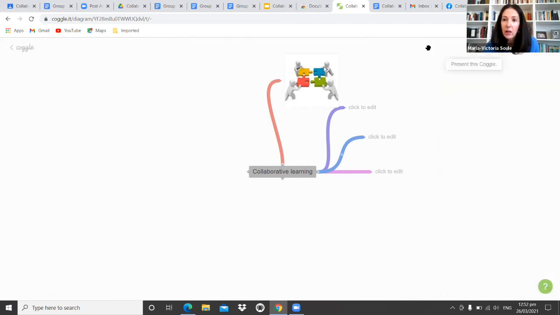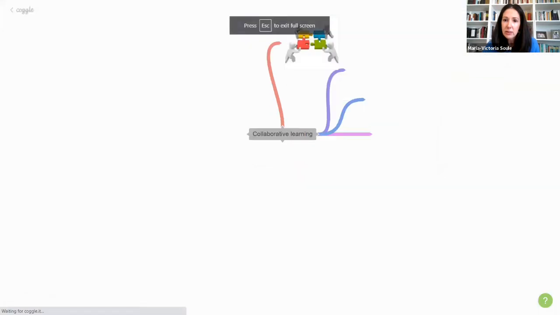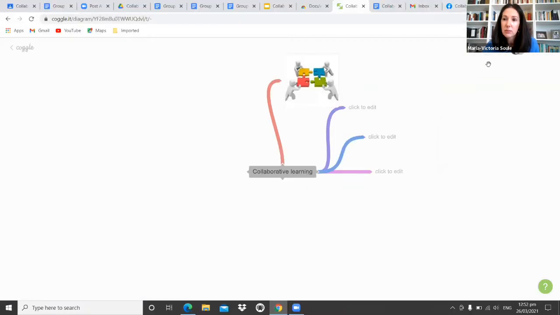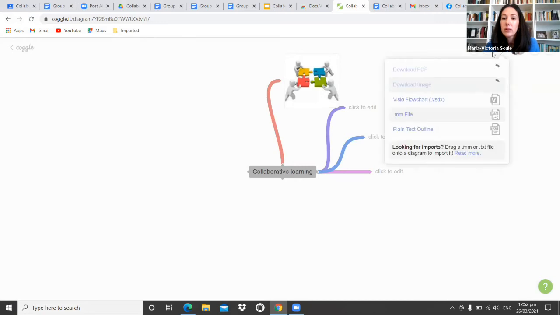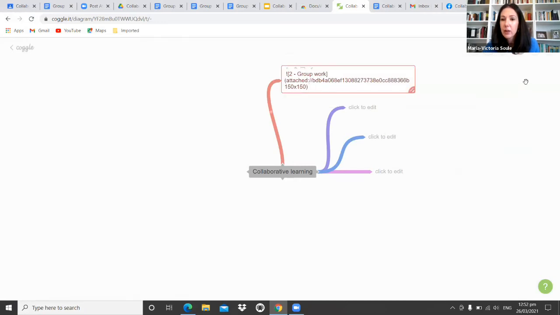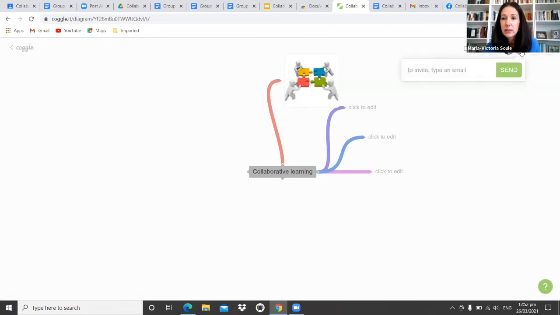So you can also present this Coggle, okay? You can share it, you can download it as a PDF or as an image, and you can send it to somebody else, okay, as I mentioned before. So I will send it to myself to show you, because soon you will start working with this collaboratively.